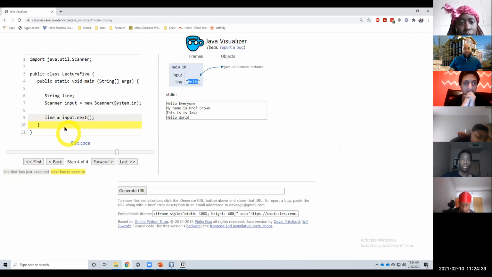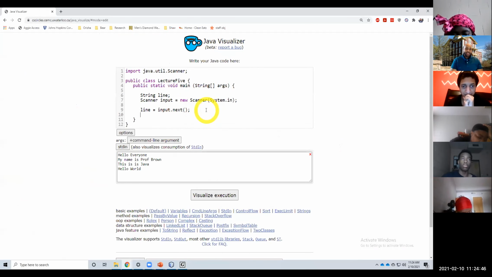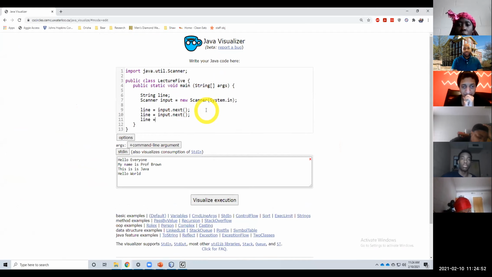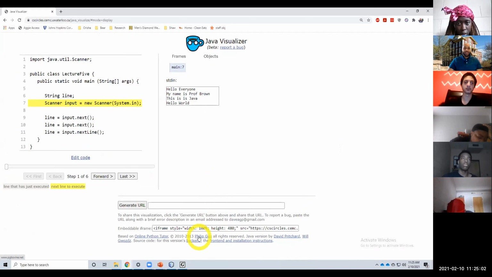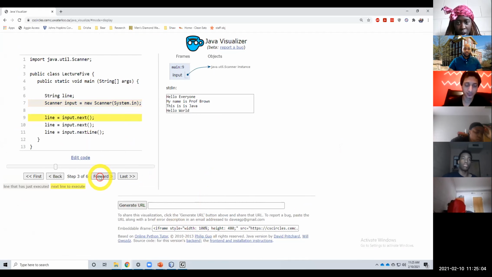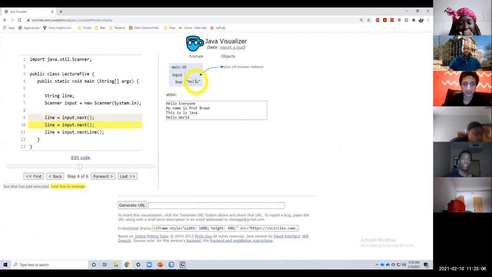All right. So again, if we have line equals input.next, line will equal hello. If I modify this a little bit and I say line equals input.next again, and then line equals input.nextLine, I'm going to read the whole line. Again, this is my console. So if I visualize this, the first time line equals hello.